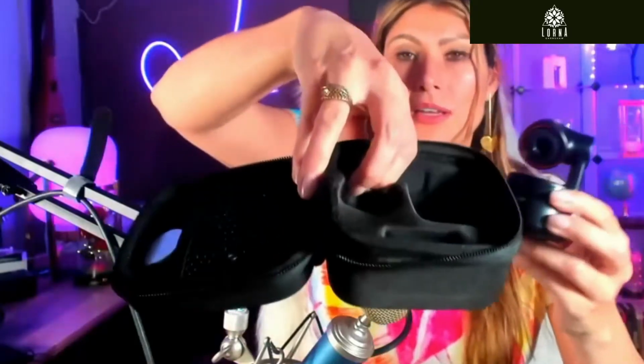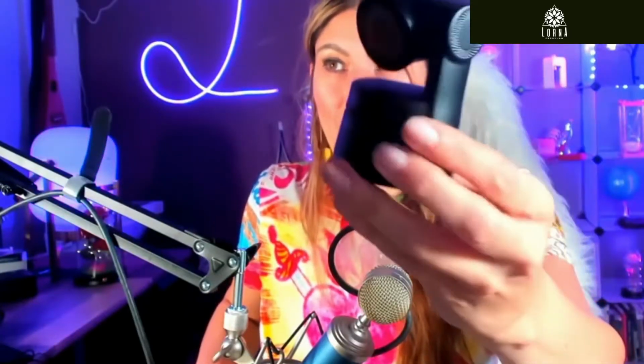This camera, besides having the artificial intelligence that the other model of the OBSBOT Tiny also has, it also has 4K, which is way more definition. It has an extra powerful zoom as well. And look at this. And it comes with this cute box, cute case. So this is an OBSBOT Tiny 4K.